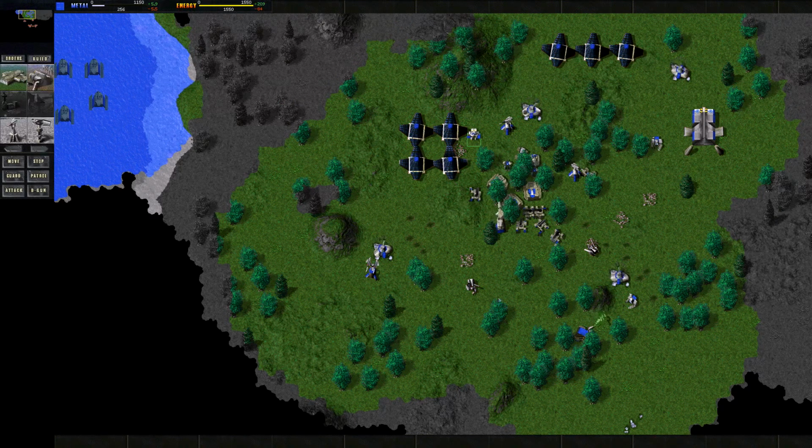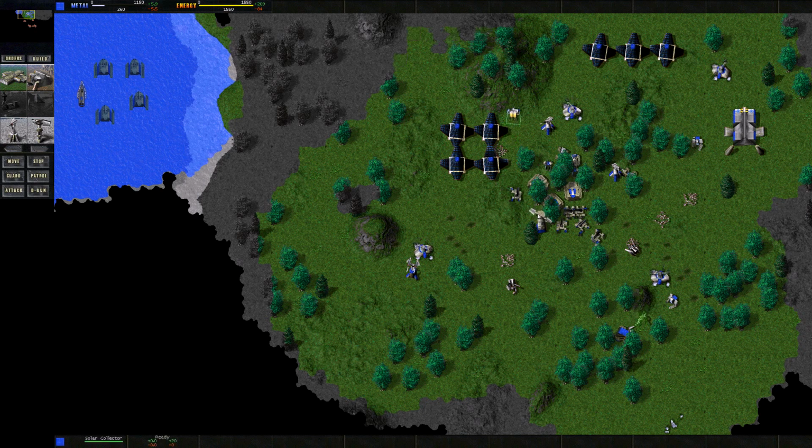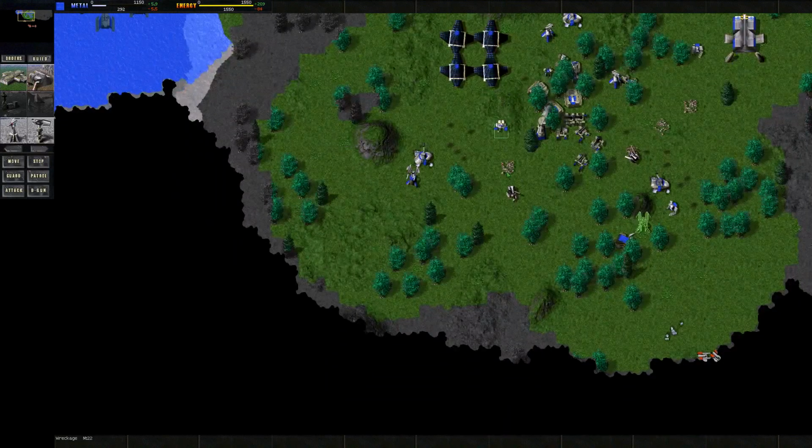It'd be better if I had dragon's teeth, but unfortunately, putting giant chunks of metal in front of buildings in order to keep them from getting shot apparently is technology that hasn't come about yet. Shit happens. Okay, alright. Go ahead and reclaim a bunch of this junk.